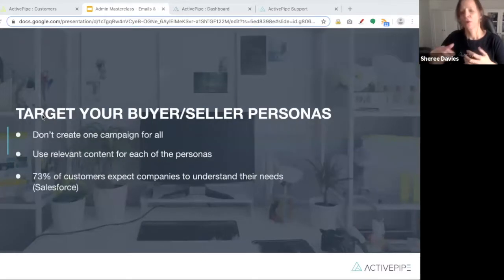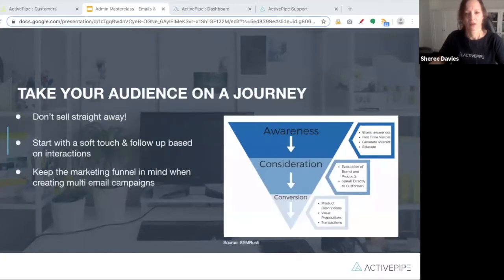Think about who you're sending your emails to. Make sure the content is tailored to your contacts' needs. So you're creating and sending relevant content to your buyers and sellers independently. Your contacts are going to be much more receptive if you show that you know what their needs are. And finally, don't go for the hard sell straight away.